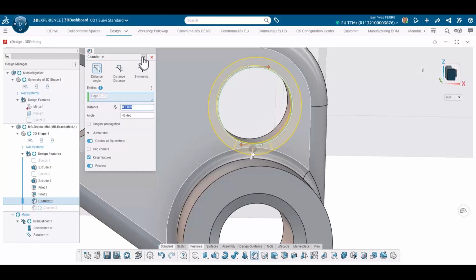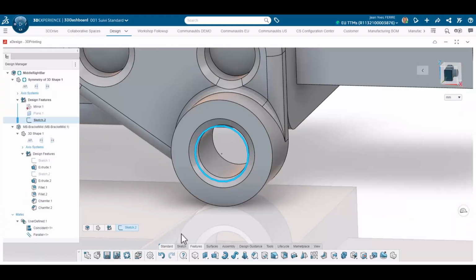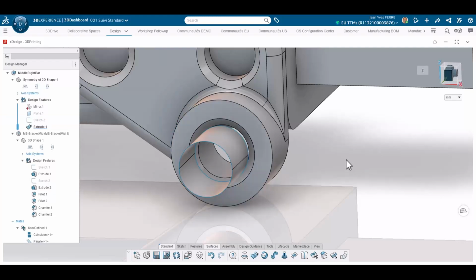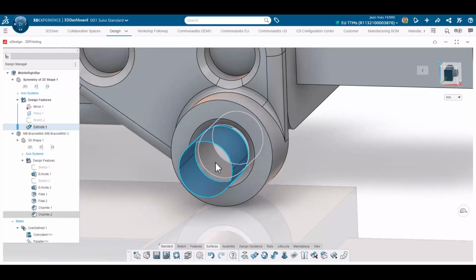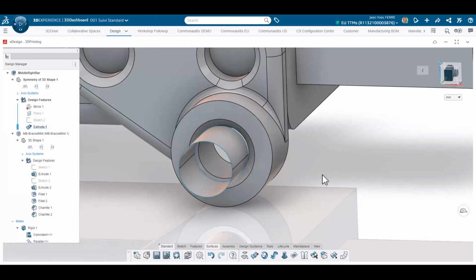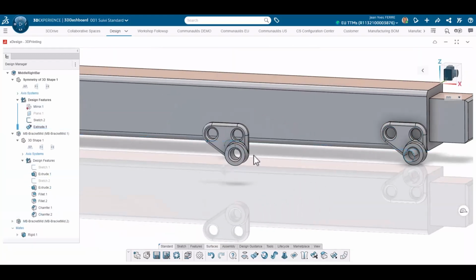As always, I add fillets and chamfers, but I have to reduce the size so it fits on the shape, even more when chamfer and fillets are overlapping. To position my parts, I will use a trick. I represent motherboard holes with surface extrusions, so I can add mates in 3D.